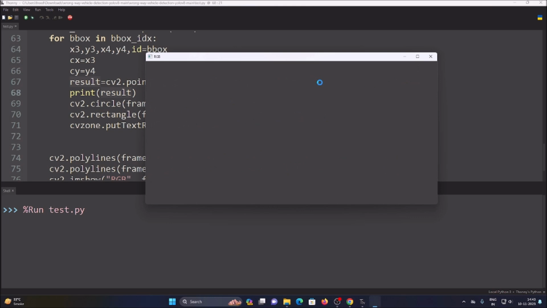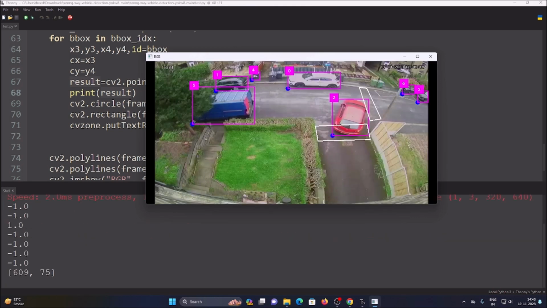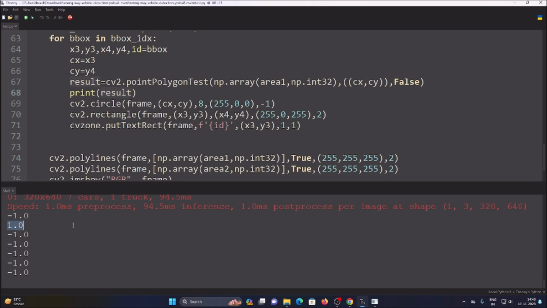When the center point is inside our area, we have 1. Here it is, as you can see. The 1 means our center point, the highlighted cx and cy, is now inside our area. And if outside our area, then we have -1.